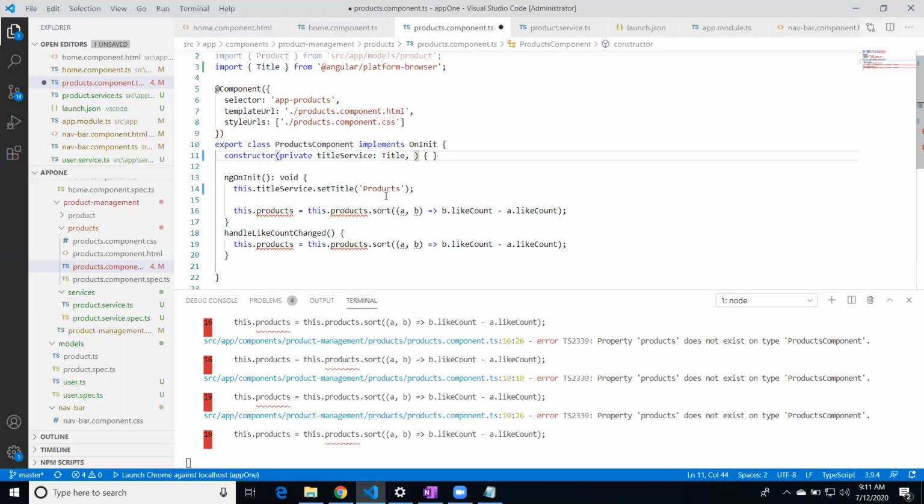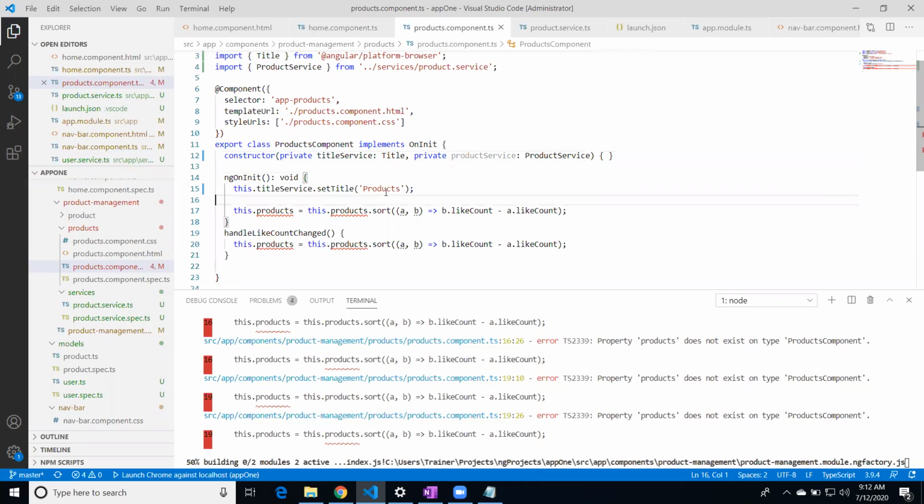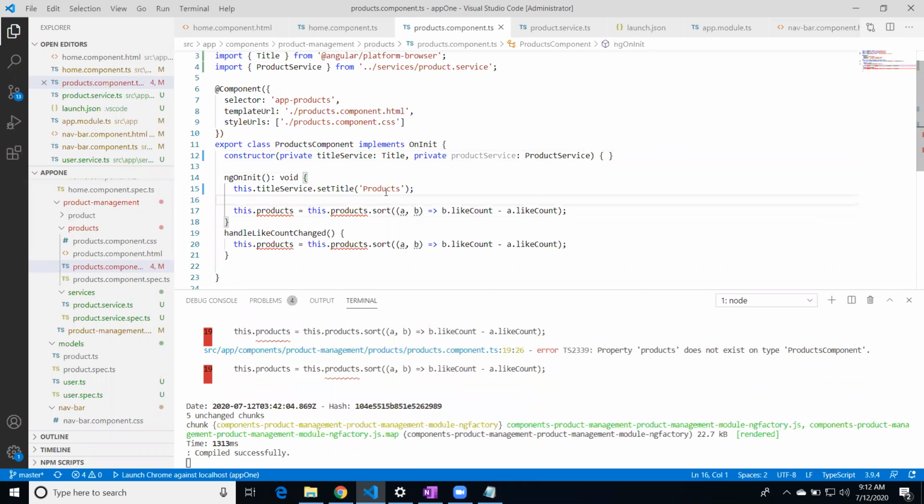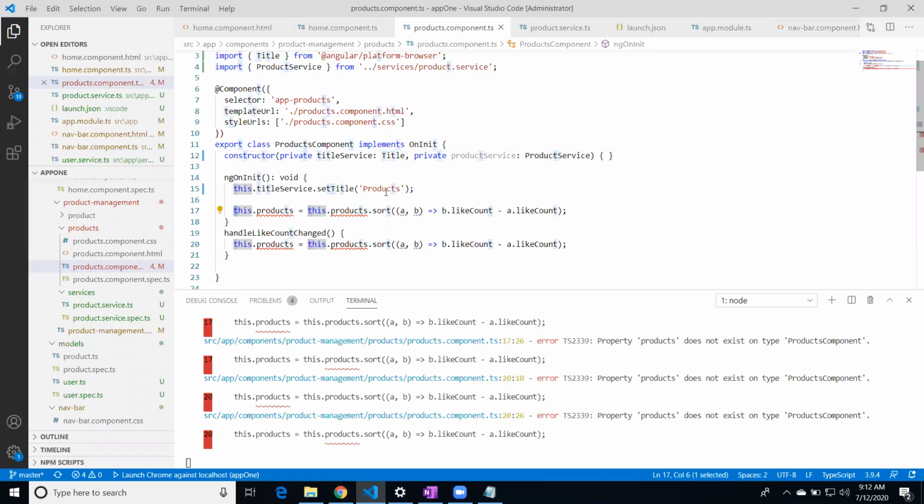So first we'll have to inject the product service, and now this.productService.getProducts.